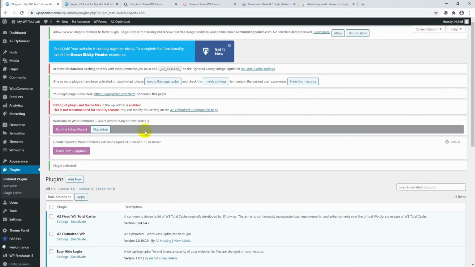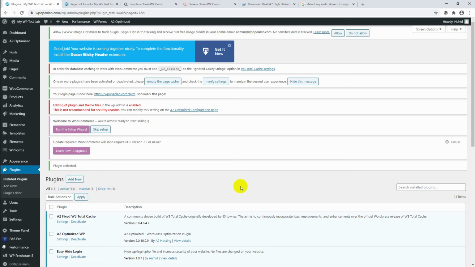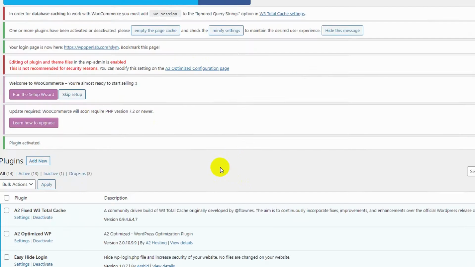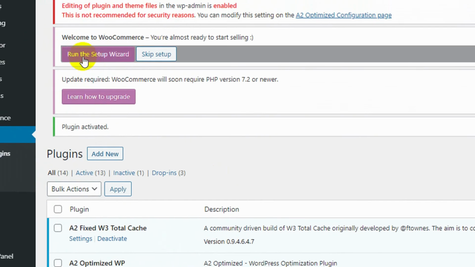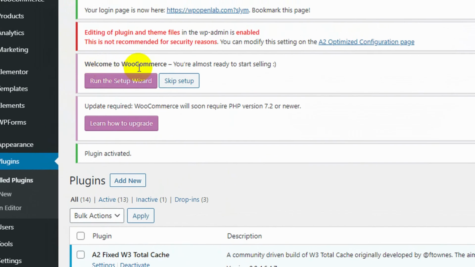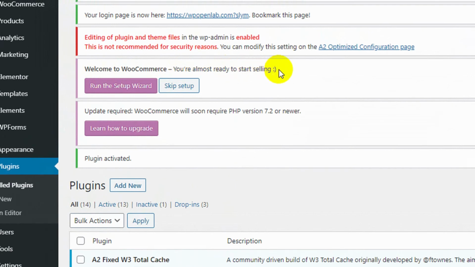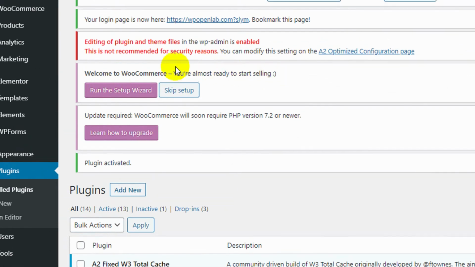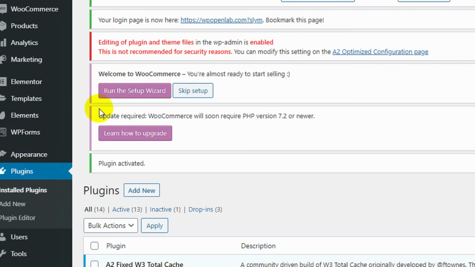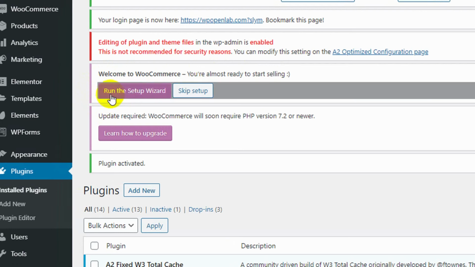Okay, after pressing the activate button of the WooCommerce plugin, here we will find a notice from WooCommerce, which says welcome to WooCommerce, you're almost ready to start selling. And here we can see a button of run the setup wizard.